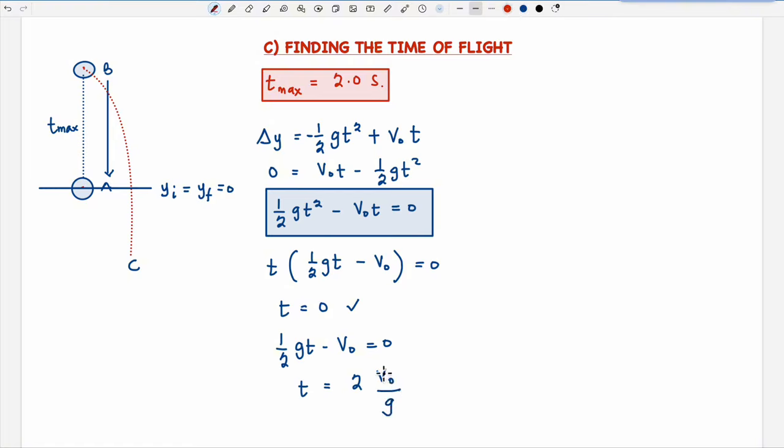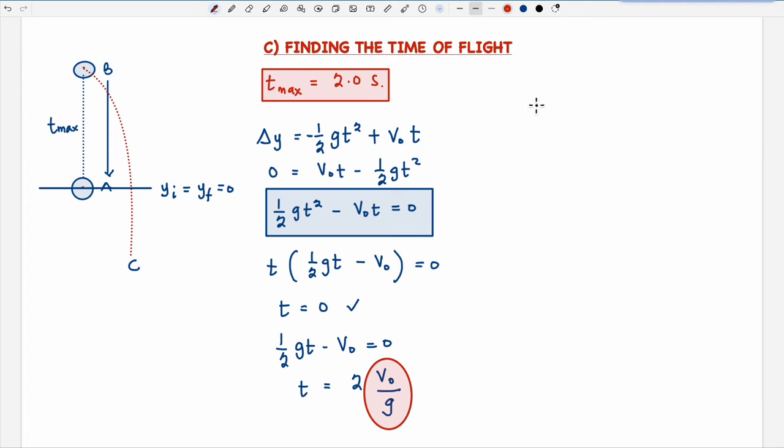And pay attention to this term. We can see that this term is just the time it took this object to get to the maximum height. Because this problem is symmetric, we are assuming no air resistance or air drag acting on this object. Therefore, it will take the same time to leave point A to B and also the same time to move from point B to A. Therefore, we can simply say that time is equal to 2 times the time it got to the maximum height. And that is the trick.